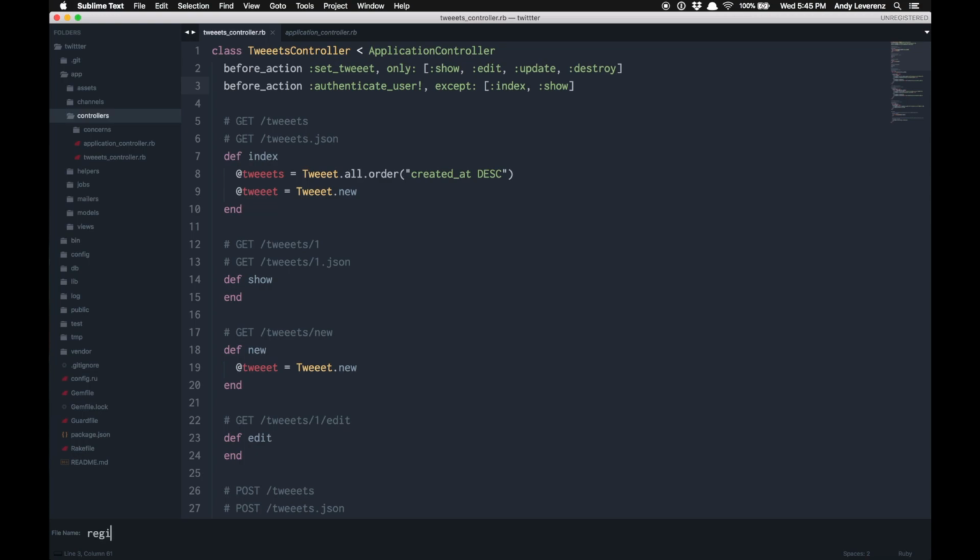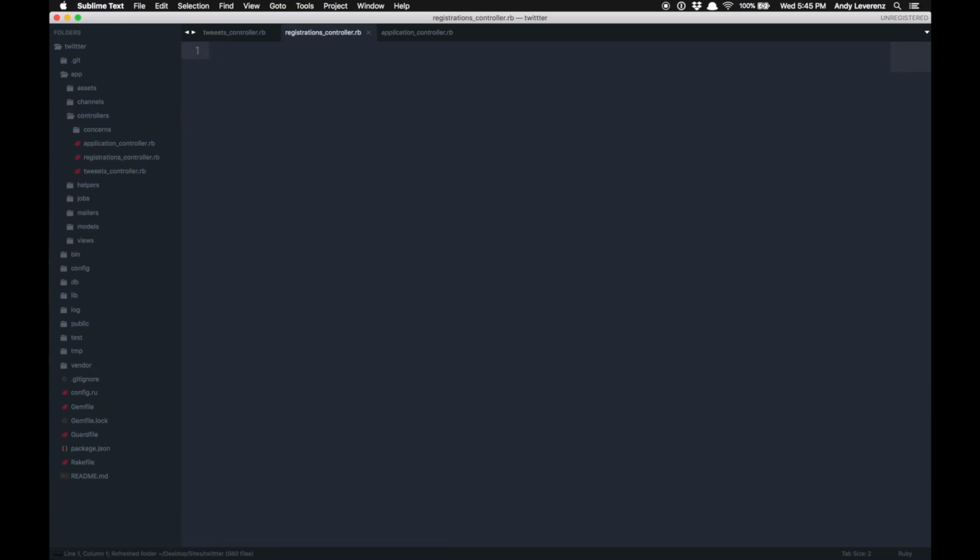So we'll call it registrations controller. And you don't need to run a generation for this. It's kind of simple, what needs to be done, but think of it as an extension to the Devise gem that's already there. Your best bet is to add this manually, though you can do it however you want. Registrations controller extends from the Devise registrations controller. And make sure you spell this right. I already didn't.